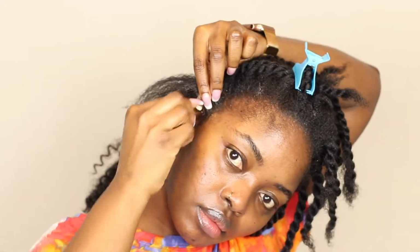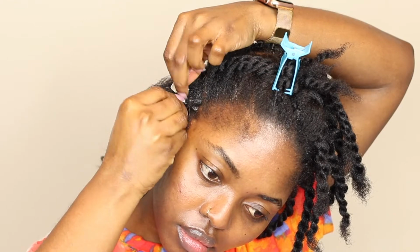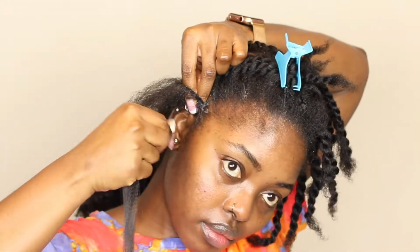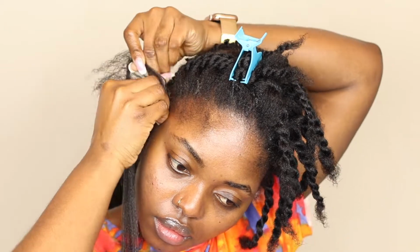So this is how I do my feed-in. I don't start with the hair. I just start with my own hair. I braid at least 2 or 3 times before I start adding in the hair. So then I add in the hair and then I start to braid.